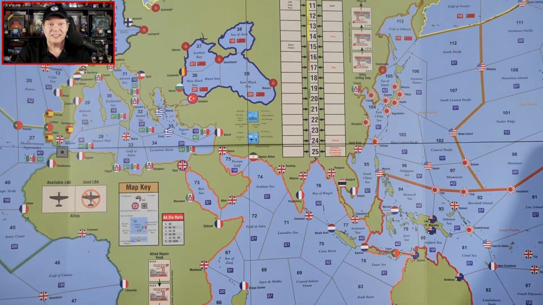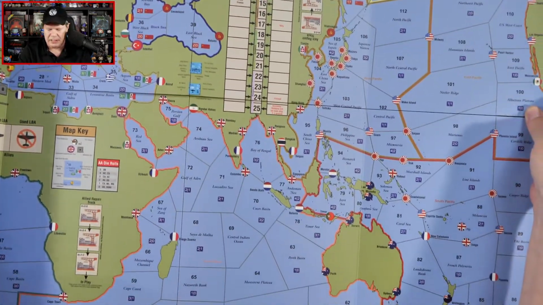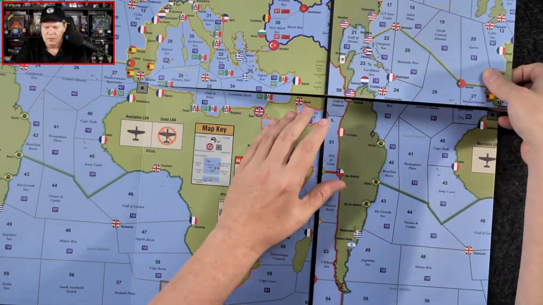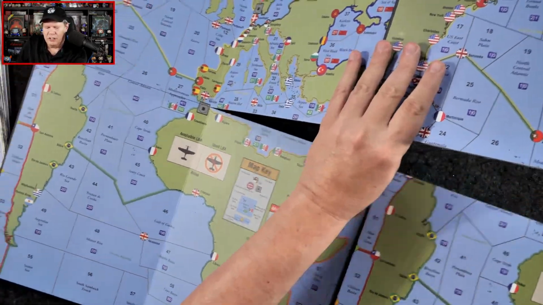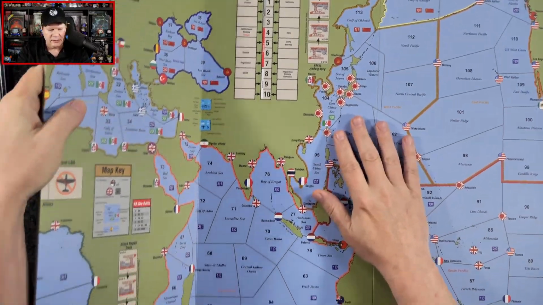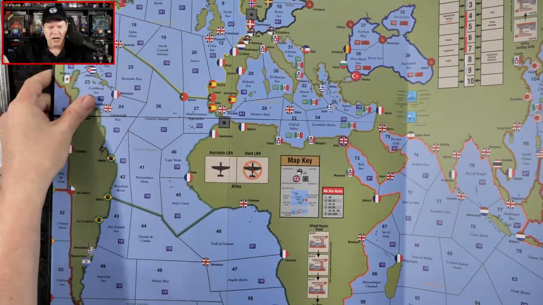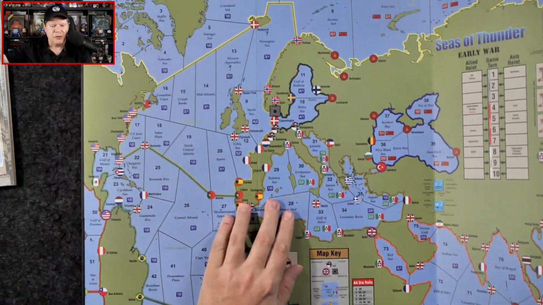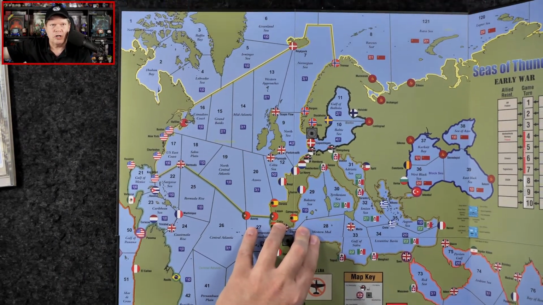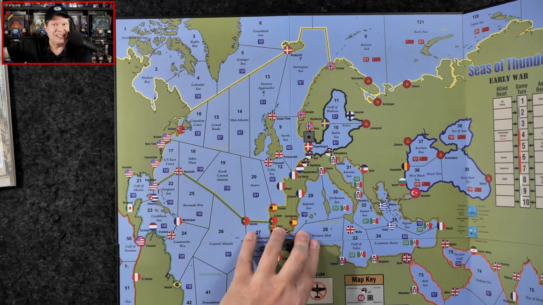So remember, this is dual-sided, right? So this is the late war side that we're taking a peek at here. Let's flip this on over. And we shall take a look at the early war side. So the question becomes, if you're playing a campaign game, do you need to flip this board over at some point? I'm curious. I'm wondering.